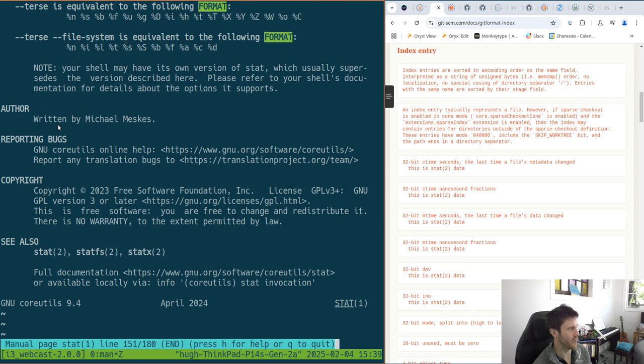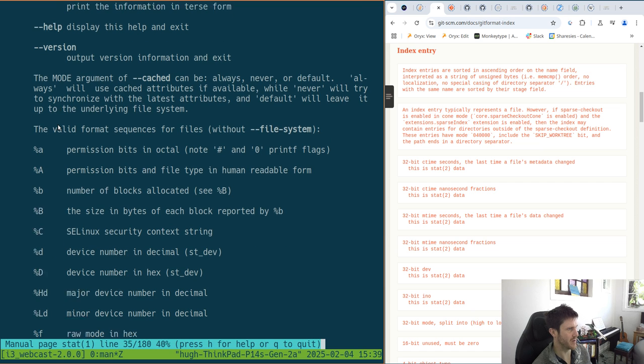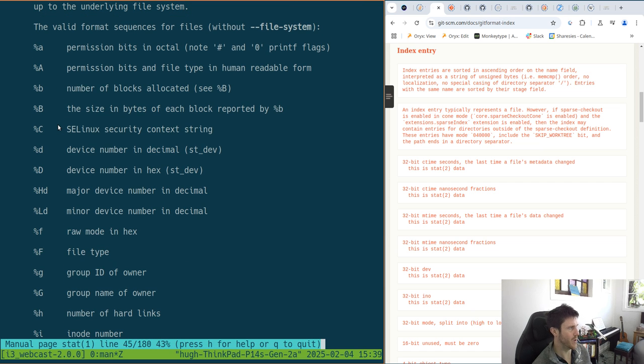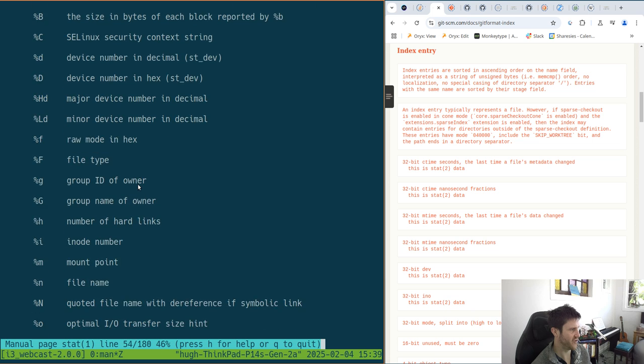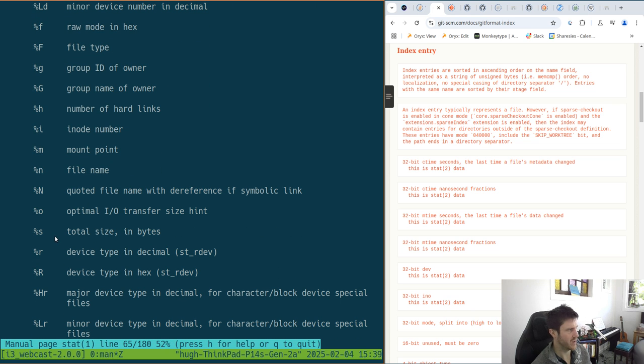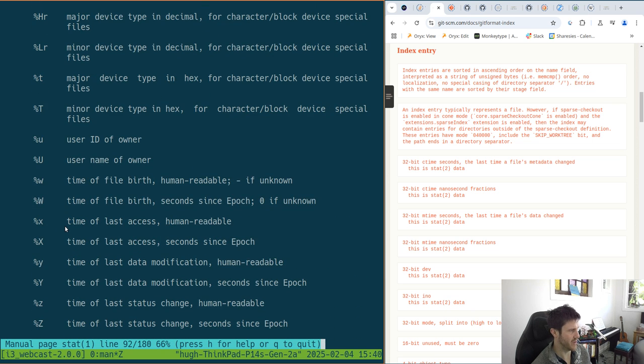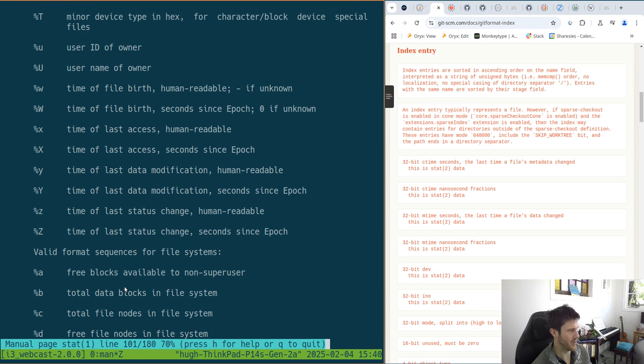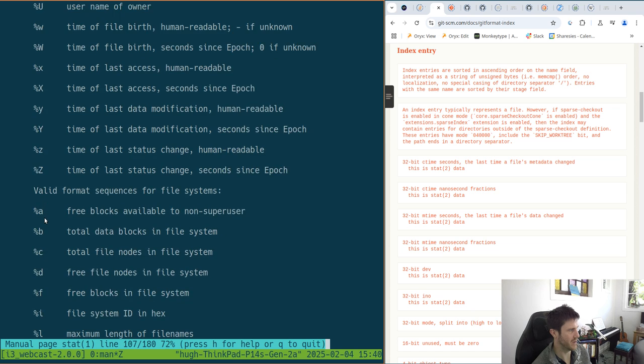Right, so what format do we want? What was it, ctime? Is ctime the last time our file's metadata changed? I think that's this, right?